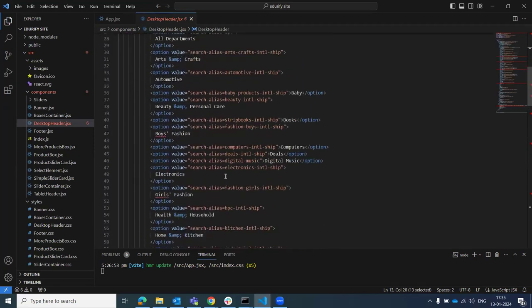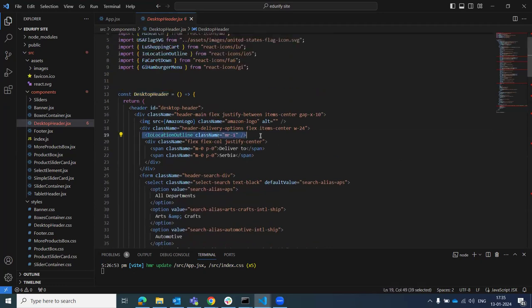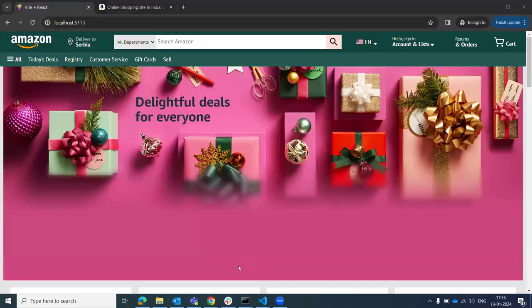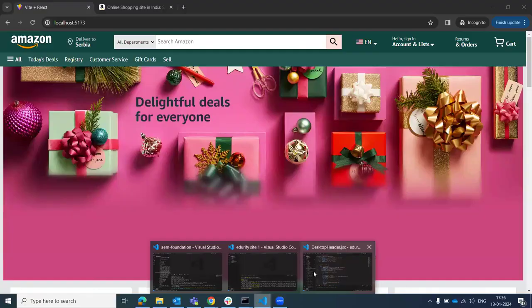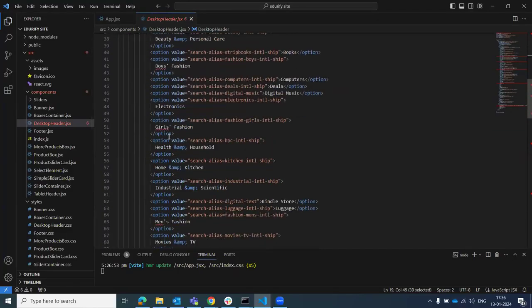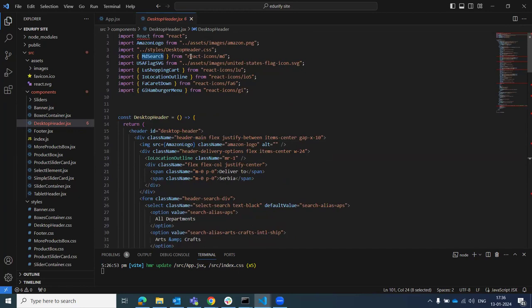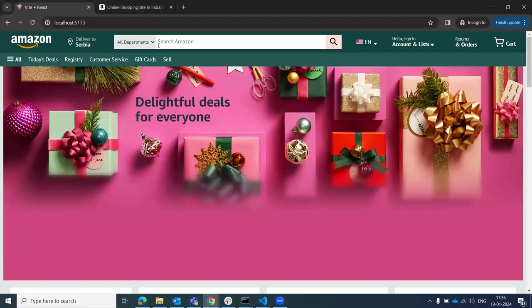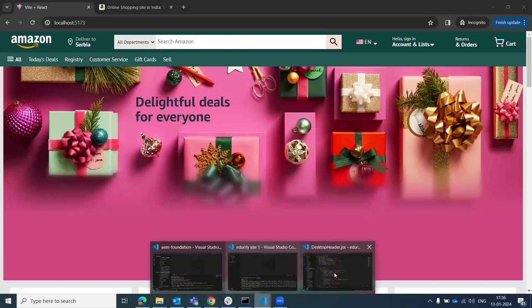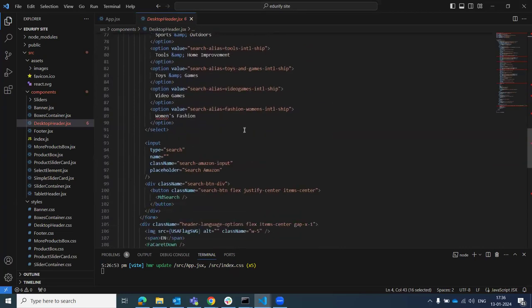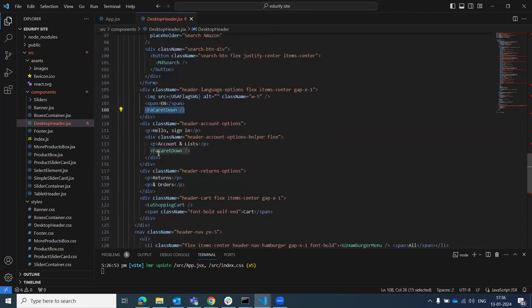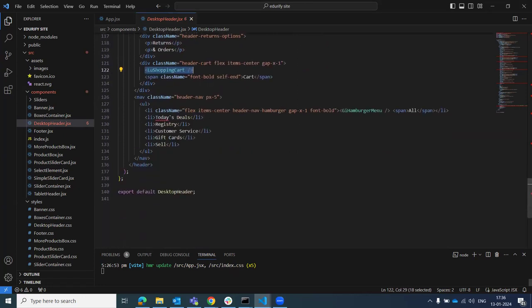Now if you see here, this is a React component. This icon is a React component. Now if we see down here, MD search. If we go and see MD search, this is also an icon, coming from the React icons. Now if we see the favicon icon, shopping cart, all these are icons.